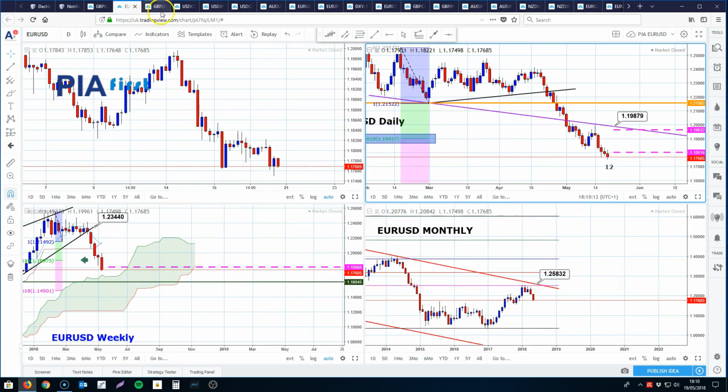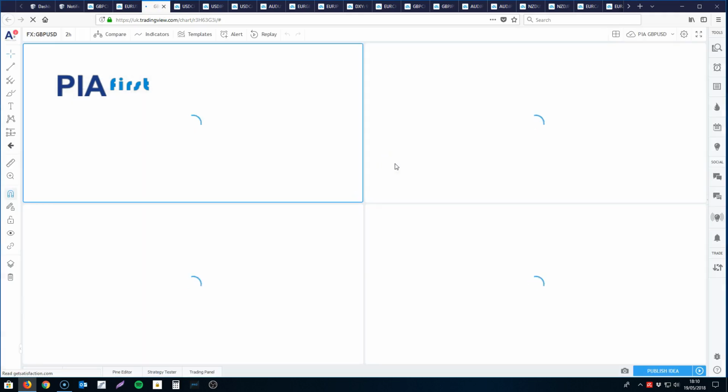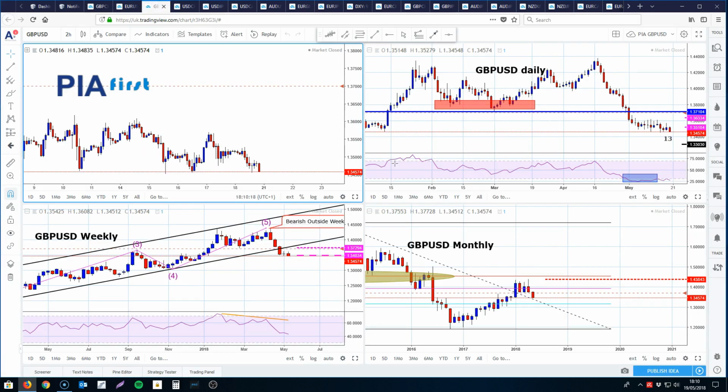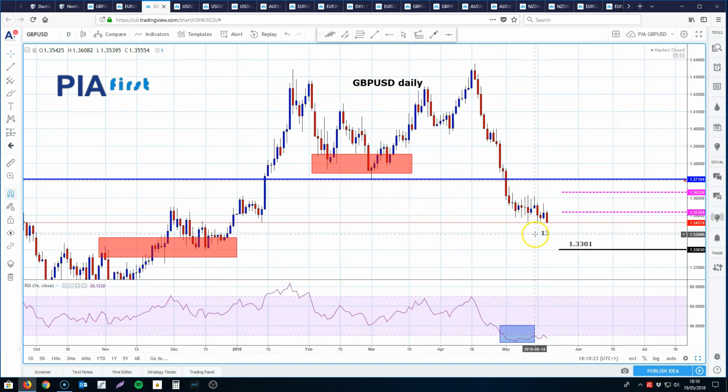If we look to sterling dollar, the move here has been quite aggressive, so we're going to go to the daily chart first. Here we've highlighted a 13 count, so that is an exhaustion count, but because of the length of the candles, the actual Demark stop is not located until 133.01, so we've still got scope for a move lower. And again, if we look to the left hand side of the chart, we can see that area has been quite pivotal in sterling dollar. So there is scope for a move here and then a corrective move to the upside.